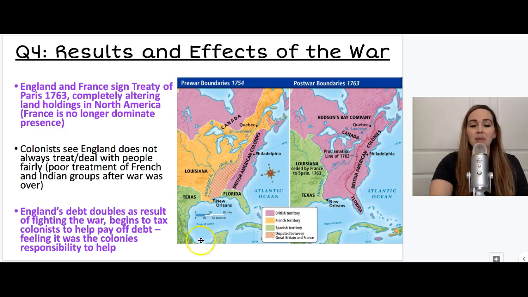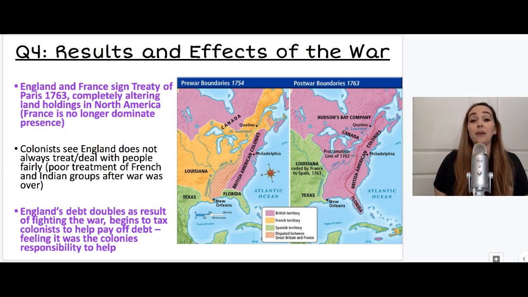If you take a look at the maps that we've got going on our slide, this one over to the left is pre-war. So remember, we had the 13 colonies, and all of this land in yellow was French land, and then you've got that disputed territory, which kind of kicked off the whole French and Indian War in the first place. But then the French and Indian War is fought, and when France loses, what will ultimately end up happening is, look at that, there's no more yellow over here, because England will end up winning all of this land from the French. So what happens when the war ends is that France and England sign a treaty.